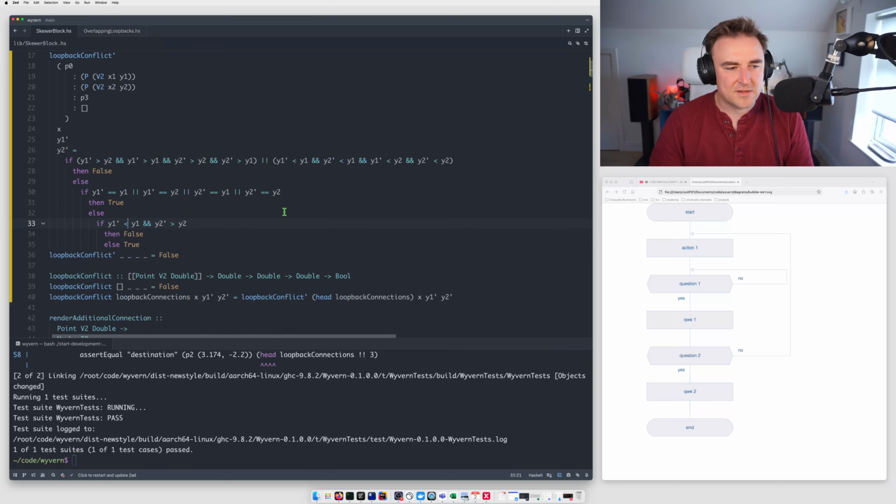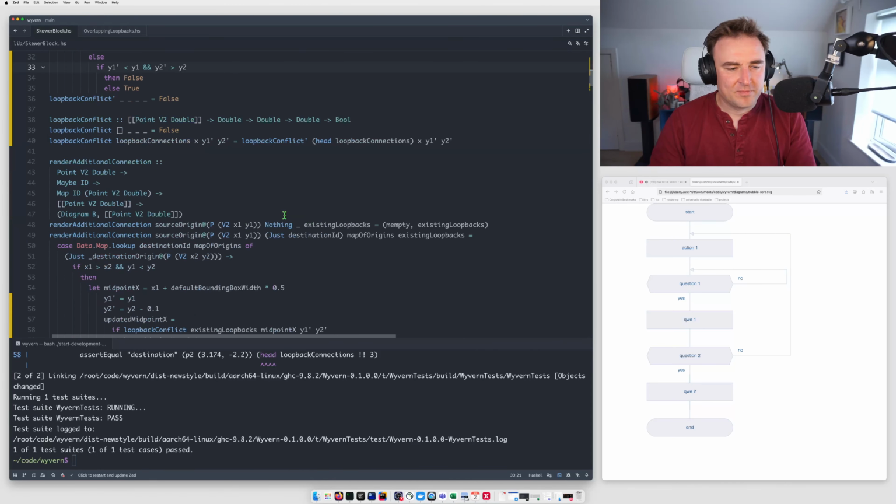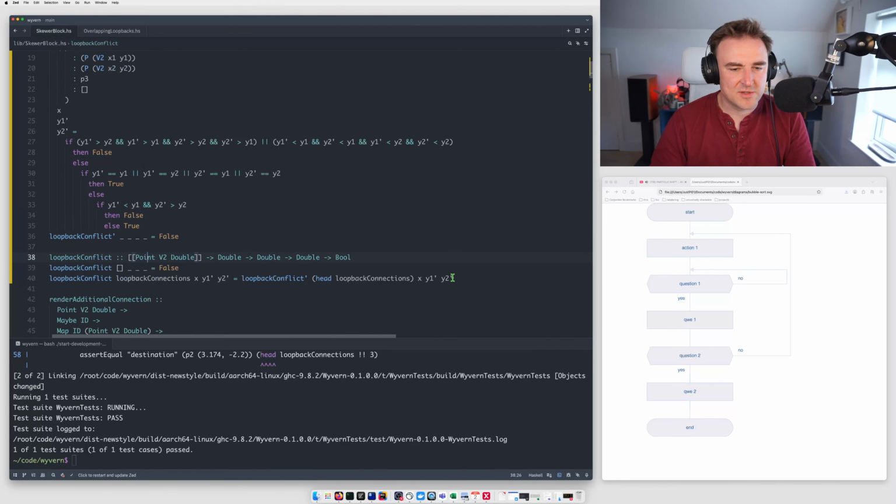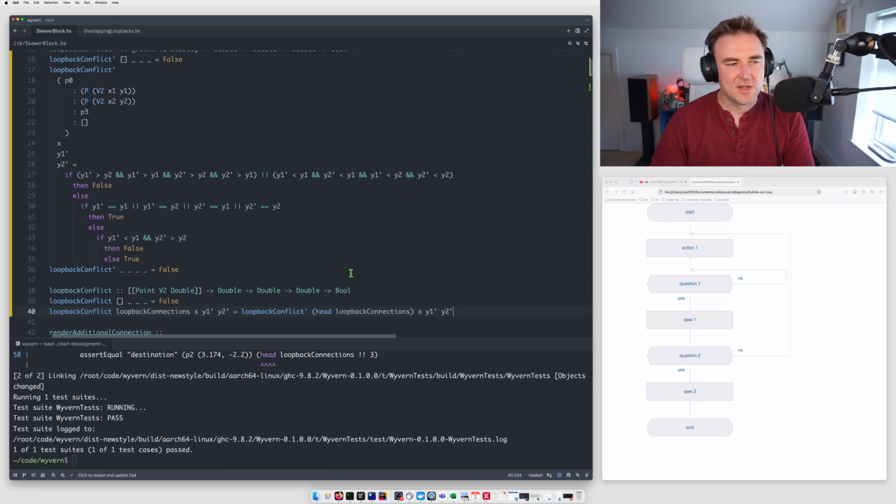During the next session, I'll try to make this logic a little bit more sophisticated. Well, actually, these conditions, meaning that right now we're only taking the head loopback connections under consideration for loopback collisions. But technically we should take all of them under consideration simply because some loopbacks can be shifted to the right. But we'll deal with this during upcoming sessions.